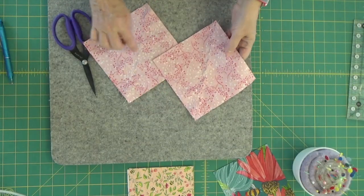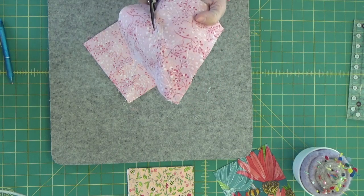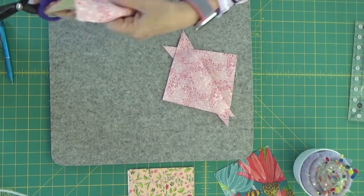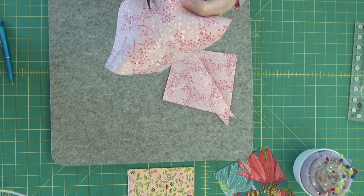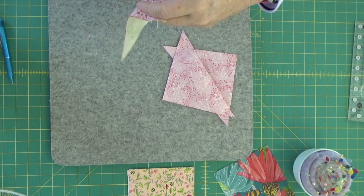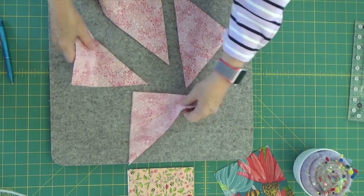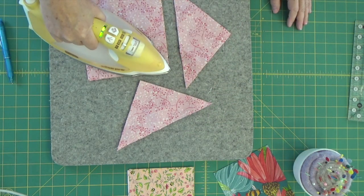You can see here that I have sewn my seams. The first thing I'm going to do before I do anything else is cut these apart. As you can see, I just use my scissors. I think it's just as easy to use my scissors and cut it than it is to get a ruler and line it up and then cut it. So I just do it this way. Once I've done this, the next thing I have to do is set my seams. I do that simply by setting my iron down.